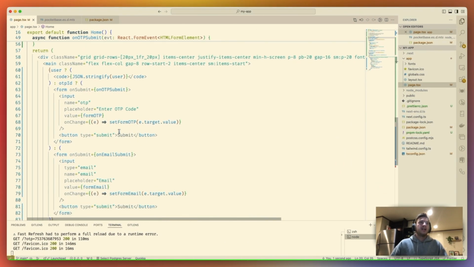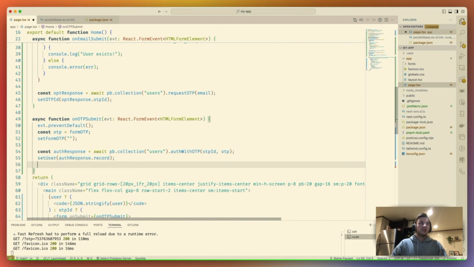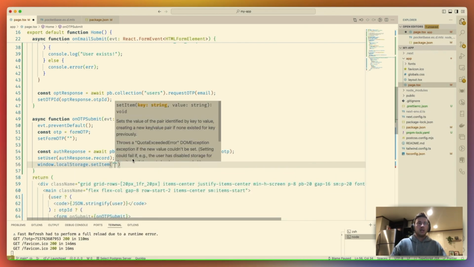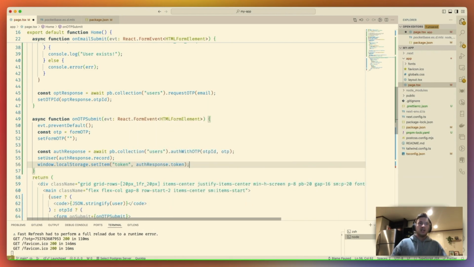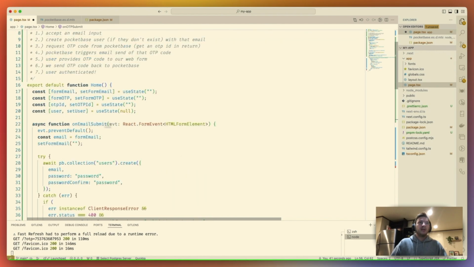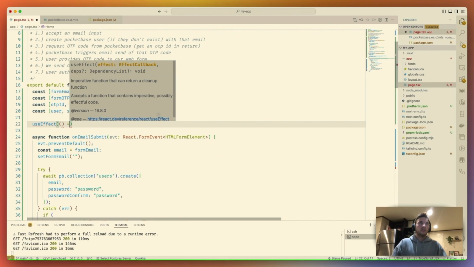But let's move forward and try to actually save this information for next time. The way I'm going to do it, you can do this with cookies as well, and I'm sure a million other ways. But let's just save this auth response token inside of the window.localStorage item. And I'm just going to say key is token, and it's the auth response.token. So we're going to save this here, so in between browser refreshes, this page still saves this token within the browser. And then when this page reloads, let's try to read that value.